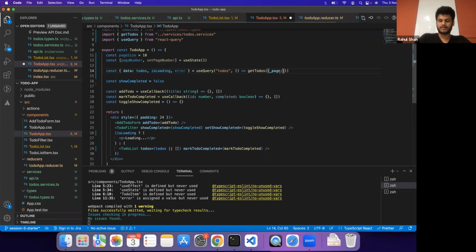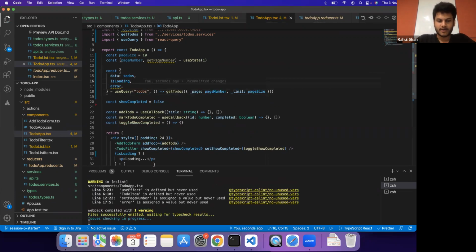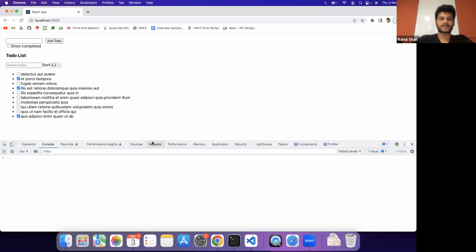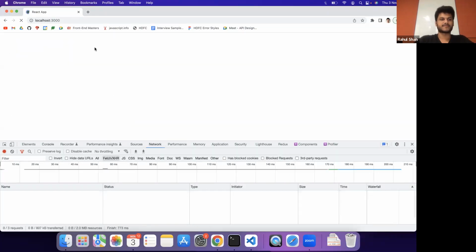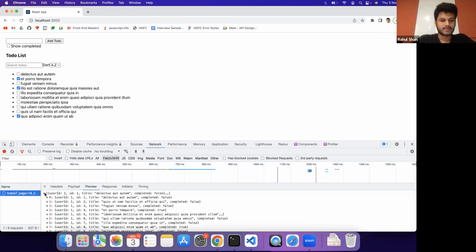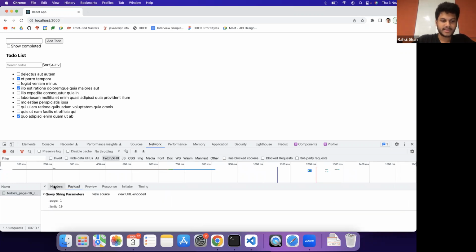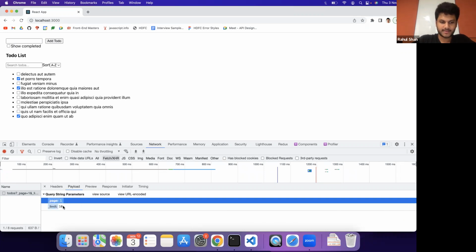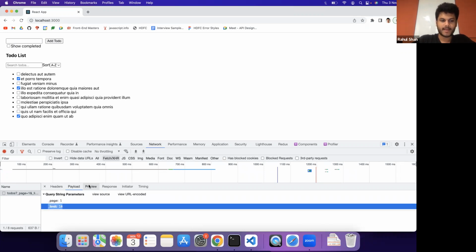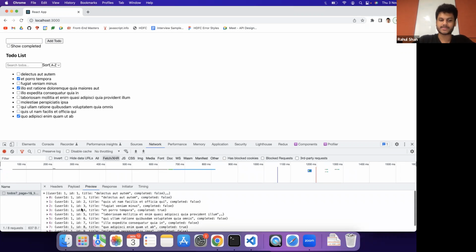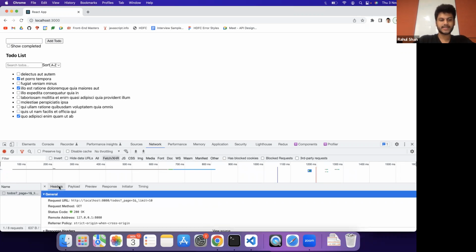Now let's check the network tab and refresh. As you can see, we called the same to-dos API with page 1, limit 10, and we got only 10 in response.